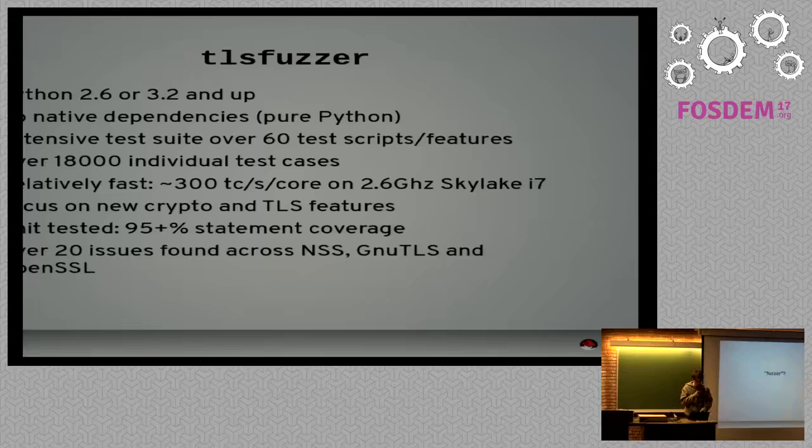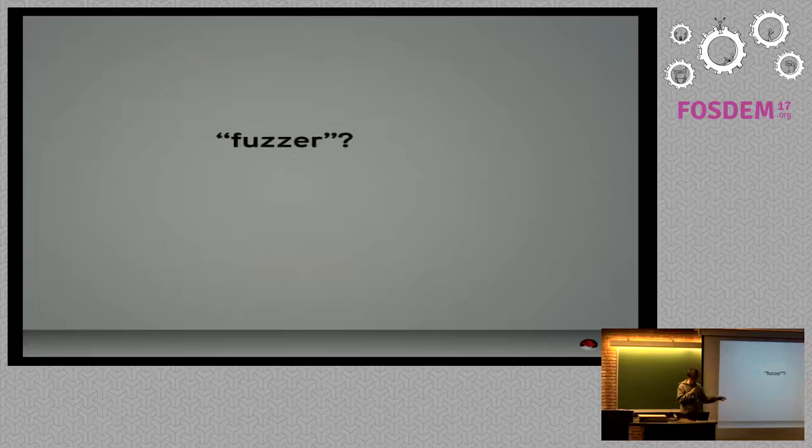While I'm calling it a fuzzer now, it's not yet a fuzzer. For now, it's just a framework that will allow building a fuzzer. And also, while it will be a fuzzer then, it will be a TLS protocol fuzzer. So it will not work on the level of bytes sent on the network. It will mostly focus on modifying the messages. So not sending invalid messages, but sending invalid fields in the messages.